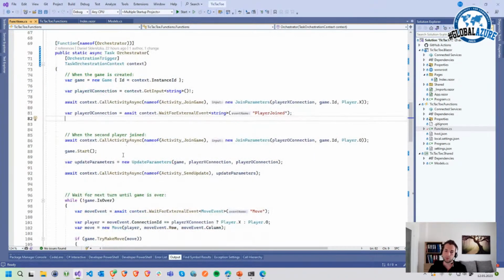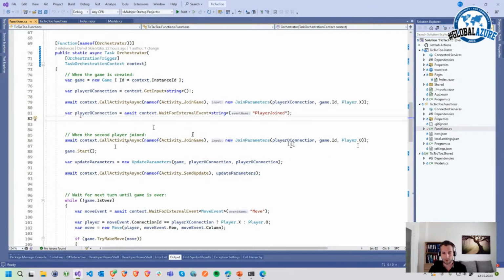So we pass this line, the second player joined. Now we can invoke the same join game activity like we did before, but for the second player's connection ID and with the player type O. So this will notify the other player that he has joined the game and his UI will update accordingly as well.